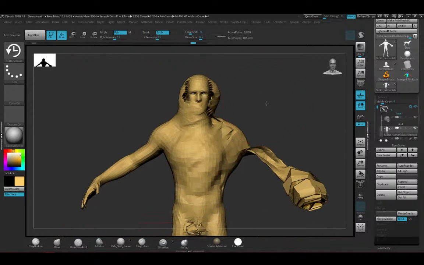Let's go ahead and turn on X symmetry again. Just tap X. I'm sorry, I actually didn't say that earlier. Activate symmetry under transform. Just tap X to turn X symmetry on or off. So let's say we want to clean up this geometry, but I still want my detail back.